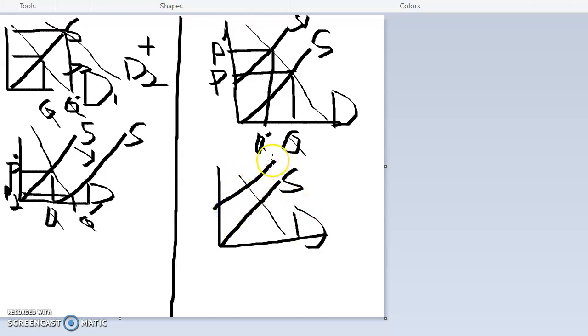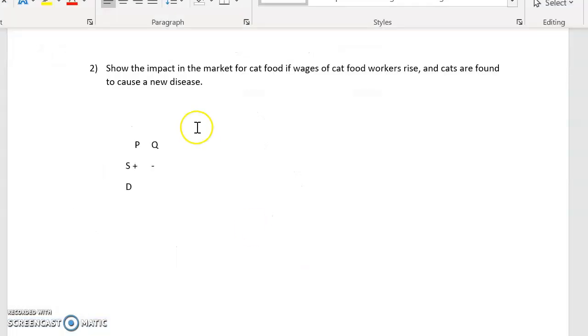Demand falls. Okay. Let's see, it falls here. I've put the supply shift in too. Look at this. I could draw it that way, where the shift in demand outweighs the shift in supply, causing price to go down. But let's just look at the shift in demand first. Demand down means price down, quantity down. So let's put that in on the matrix. Demand down, price down, quantity down.